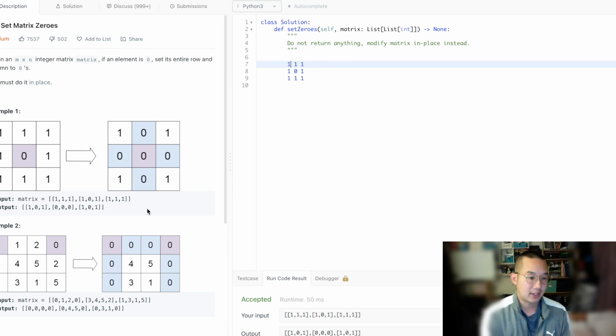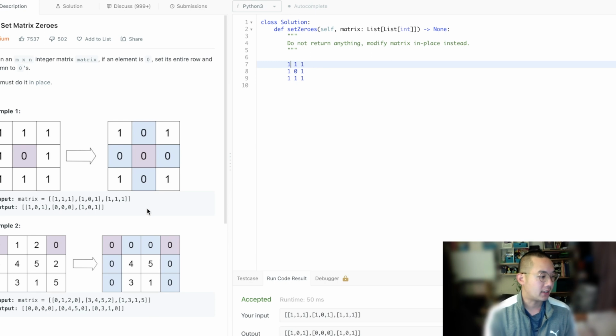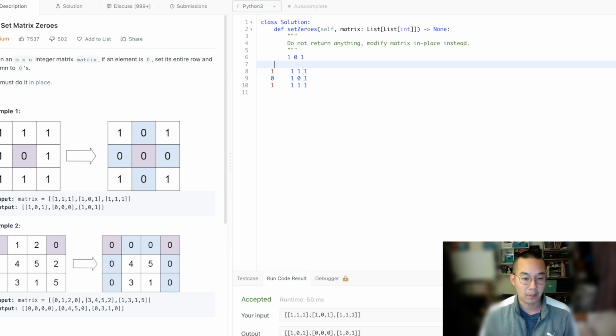The first method you can think of, n times n, to do it in place is to store the rows and columns that need to be changed in a set or in an array. So there's no change here. This column needs to be changed, so set that to 0. This column does not need to be changed, so I set it to 1. You can see it here. So this particular column, the row, no problem. This particular row, yes, and this particular row, no.